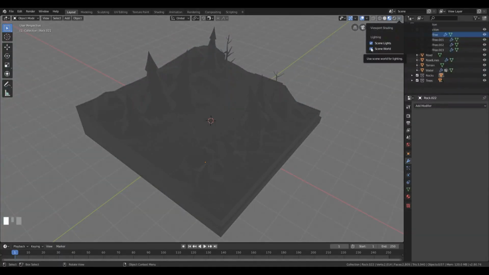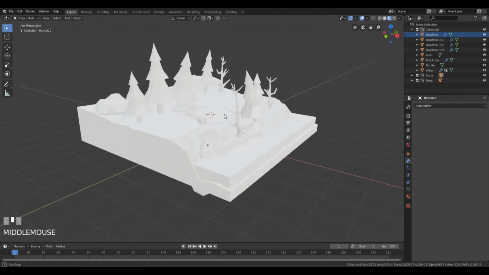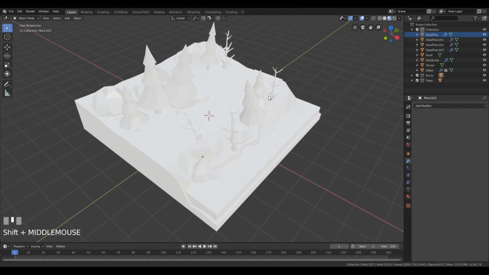What it does is switch off the HDRI and just use the lighting that you have in the scene to show you the preview. But since we don't have any lights here, the scene looks really dim and really dark. So let's uncheck that again, and let's go with this default setting for a while to set our materials, and we'll move on from that later.